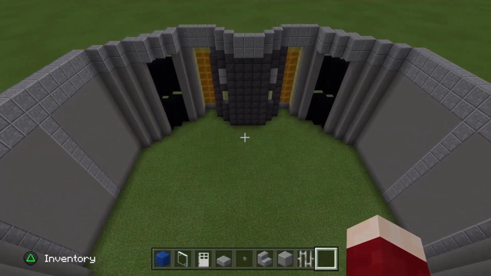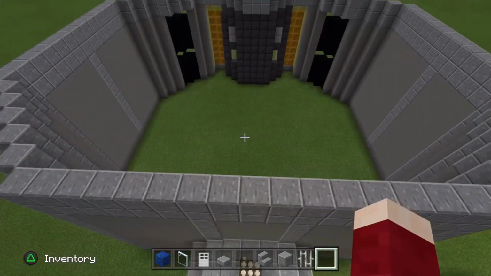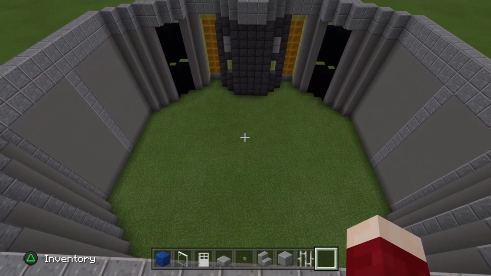So now then, whilst we build the interior, so that we can have a lot of light in here so we can get things done, I recommend leaving the roof off. But if of course you're building underground, go ahead and grab some sea lanterns.